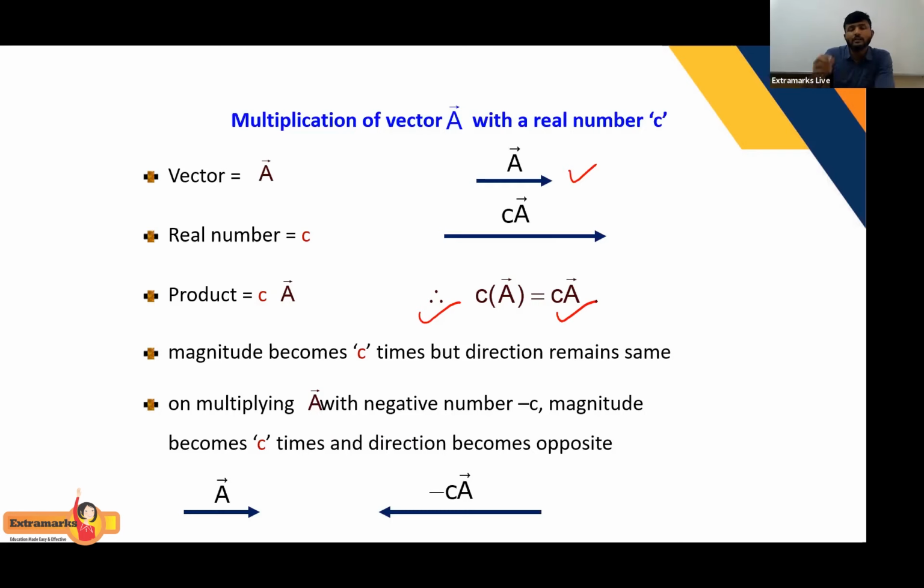And if I multiply with minus C, then it will exactly change the direction of the vector by an angle of 180 degrees. Because you know that there are opposite vectors. Opposite vectors mean vectors which are the same in length but opposite in direction, because they have a minus sign with them. So it shows that both the vectors are at an angle of 180 degrees to each other.